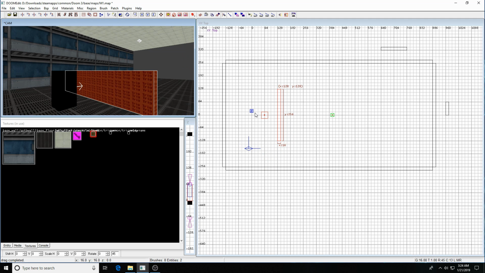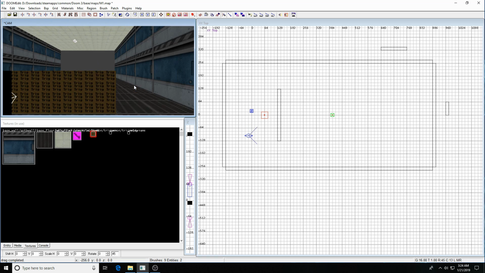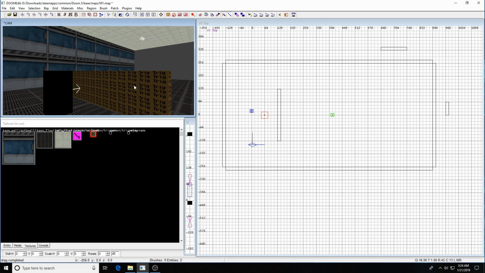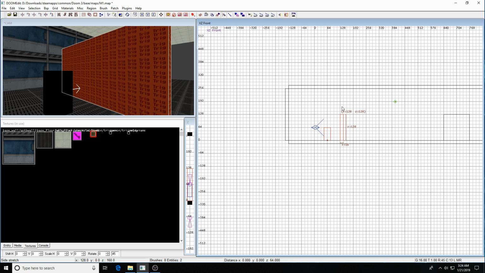One thing I might want to mention too, if you do draw out, well, okay, we'll cover that in a second. So there it is there. Now it's not a trigger yet. All this is just a brush with a trigger texture, and the texture just lets us know when we're looking around the map that this here thing is a trigger. That's basically all that does, not a trigger yet. So there it is. And now again, we can size it any way we want. So what we're going to do is we're just going to size it big. So if the player jumps, we're just going to sort of put it right in front of him just so we can kind of trip it.